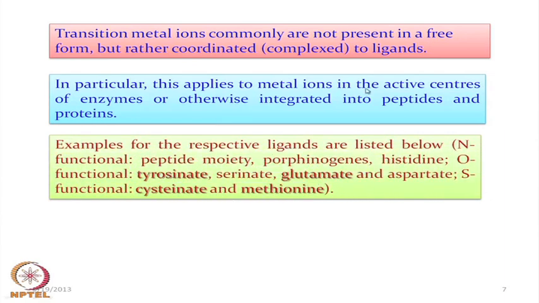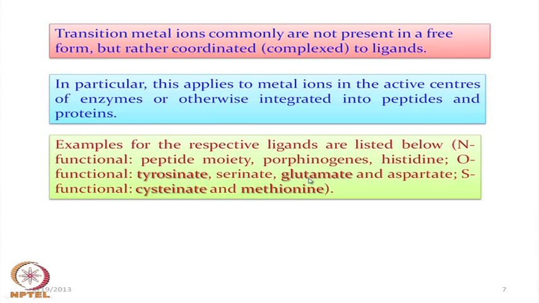If we look at peptides and proteins in biological molecules, the amino acids come into the picture, and those amino acids first of all give rise to the amide backbone. But apart from that amide backbone, depending upon the substitutions, the R function present in those amino acids can also be a good pendant group to bind the metal ion, such as tyrosine. Tyrosine has a phenol unit. So, the phenol unit after deprotonation can give rise to the phenol oxygen, and that phenol oxygen can go and bind to the metal center.